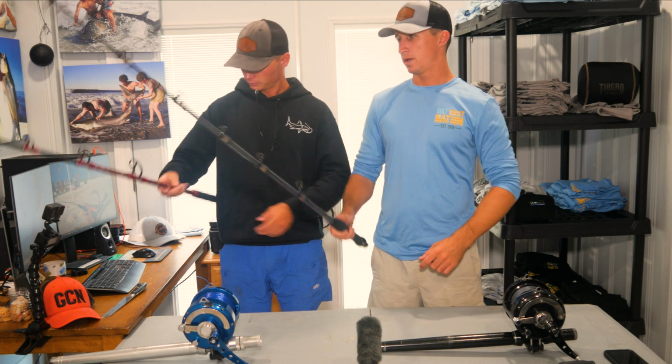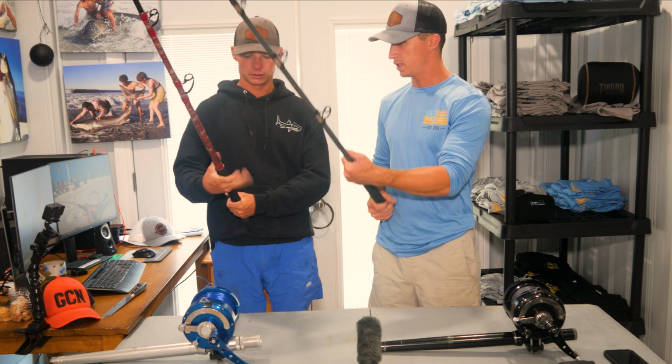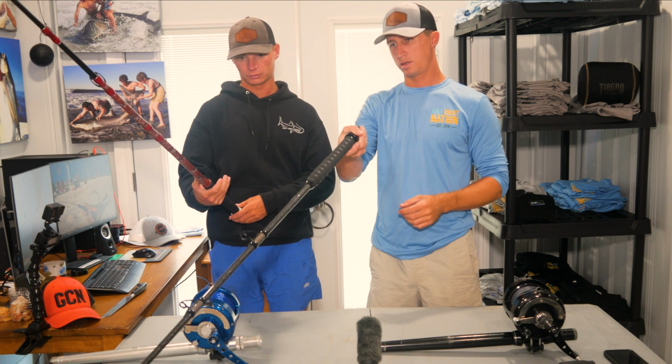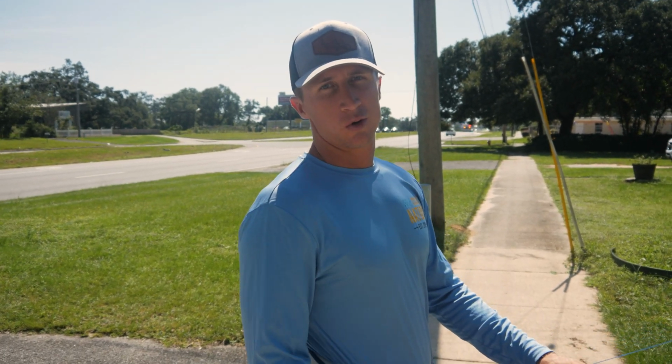Yeah, I'm excited about the Secret Blank too. I like this grip too. You know, I'm not a big thick grip guy. Yeah, I like the thinner. This rod is sick. All right, you want to go outside and load these things up? Yeah. All right, y'all, we're outside.